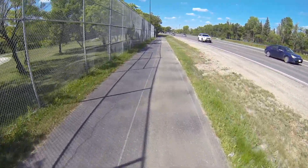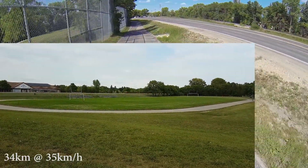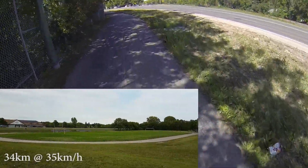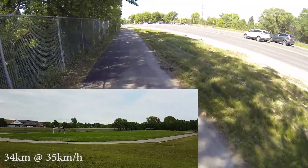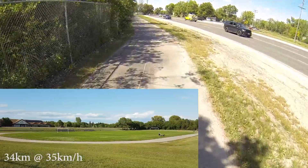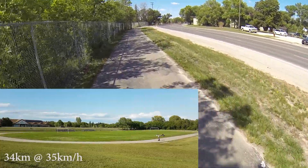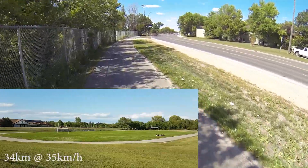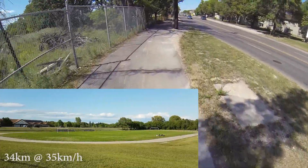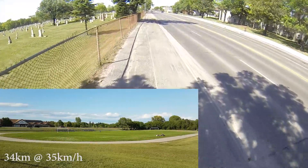For the range test, I went out to a local high school — Churchill High — which has a concrete 400-meter track, and I ended up doing about 85 laps around it. I had to get my mom to count the laps; she had to bring a chair and water because we were there so long. I did it at about 35 kilometers an hour, which is faster than you'd normally go in town. Remember, wind resistance becomes squared with speed — so going 40 km/h versus 20 km/h requires way more than twice the energy.